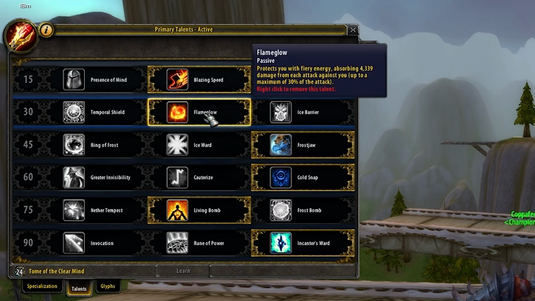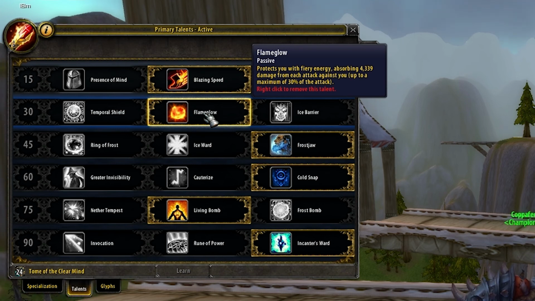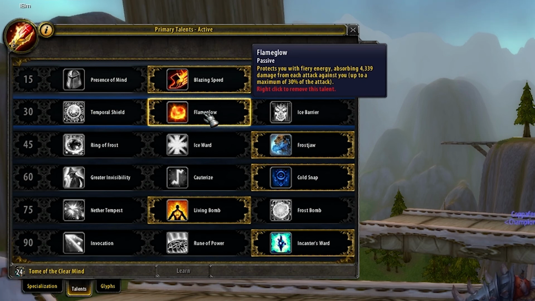Flame Glow. This is a very key talent. Flame Glow, it's great against a lot of smaller damage. So if you're fighting a hunter, obviously it's not going to do very well. Any ranged class that's pumping in 20k plus per hit, it doesn't do too well. But against Unholy Death Knights, Ret Paladins, and other classes that do a lot of sub 20k, it absorbs so much more damage than Ice Barrier or Temporal Shield. So Flame Glow is a must-have. It absorbs a lot of damage over a long fight.